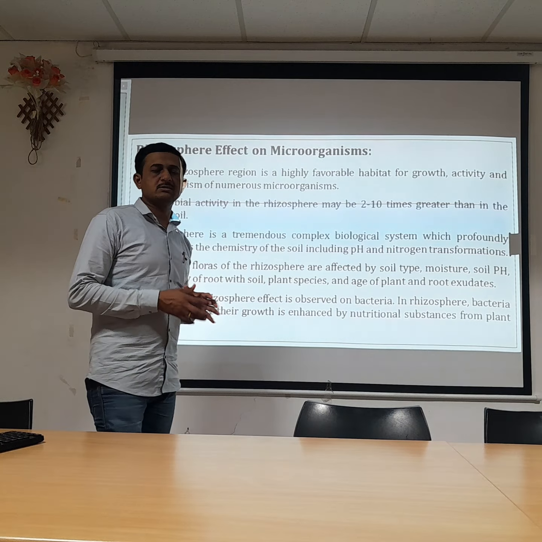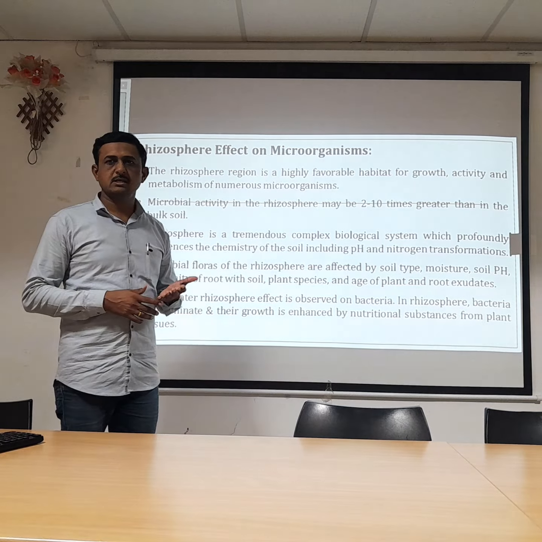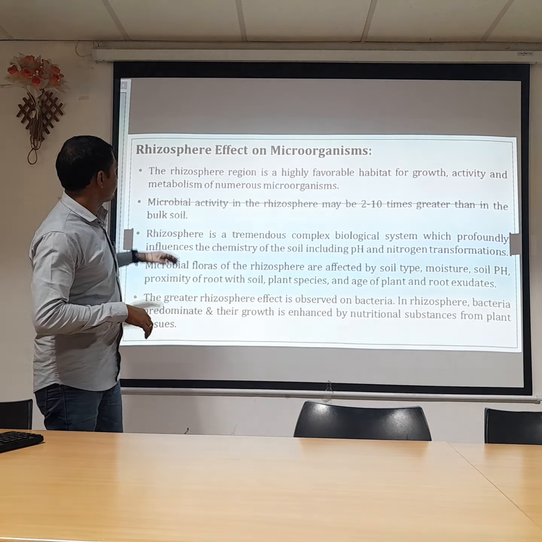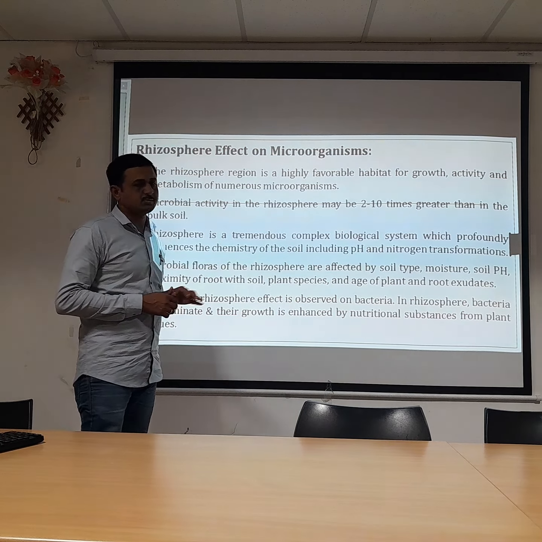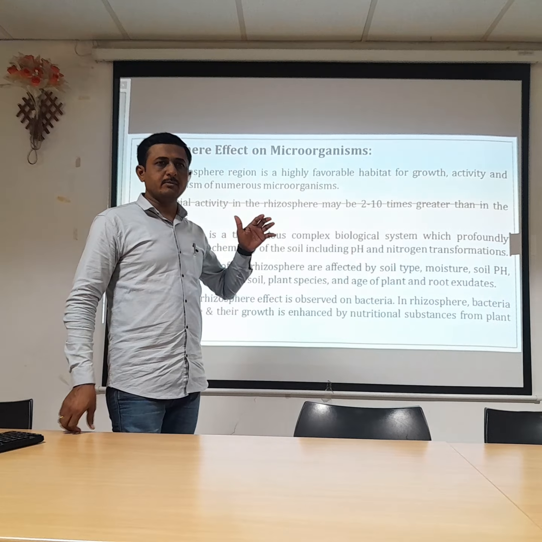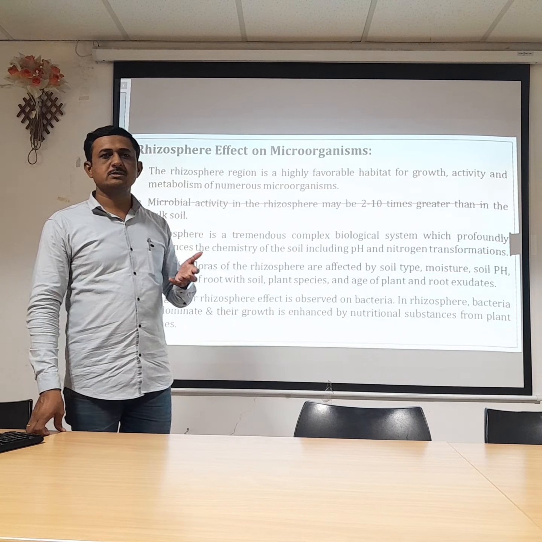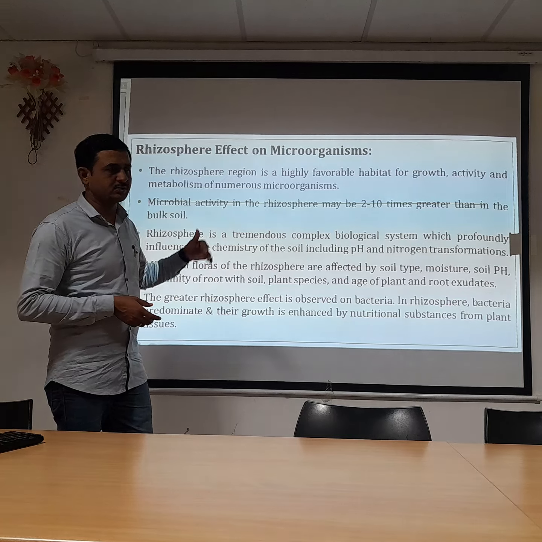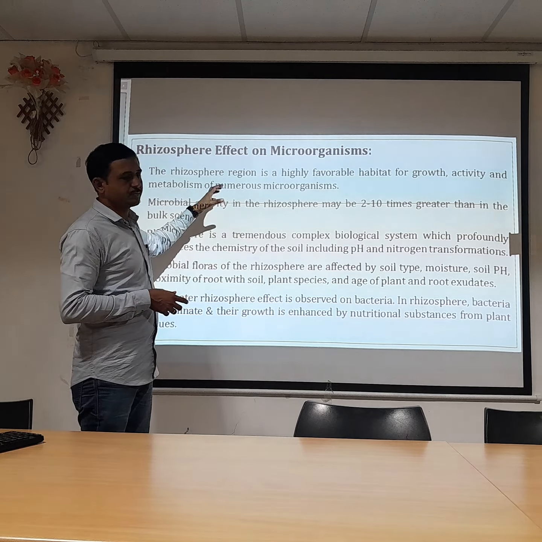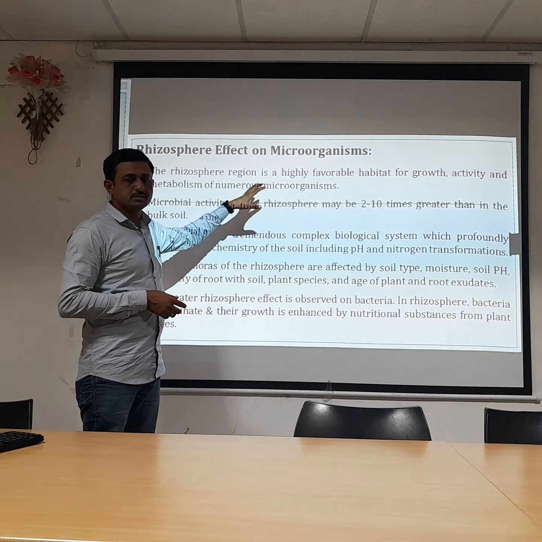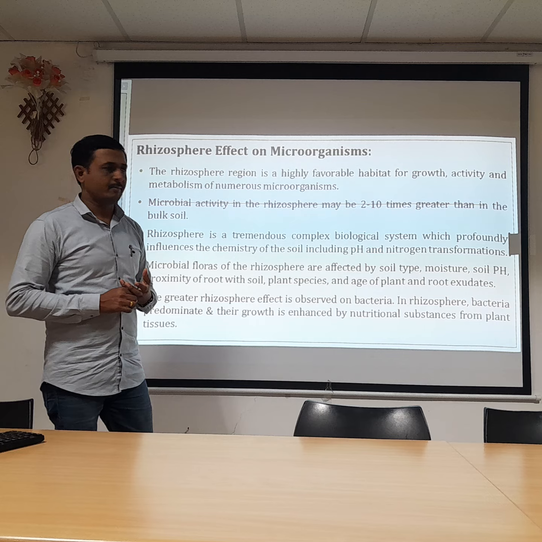That's why microorganisms near the root proximity are more numerous, and as distance increases, the population of microorganisms decreases. The rhizosphere region is a highly favorable habitat for the growth, activity and metabolism of numerous microorganisms. As we have discussed already, in close proximity with the roots there are different sorts of amino acids, vitamins, enzymes and mineral nutrients released from the plant root, and they are available for the growth of microorganisms. That's why close to the plant root, in the rhizospheric soil, conditions are favorable for the growth, activity and metabolism of numerous kinds of microorganisms.